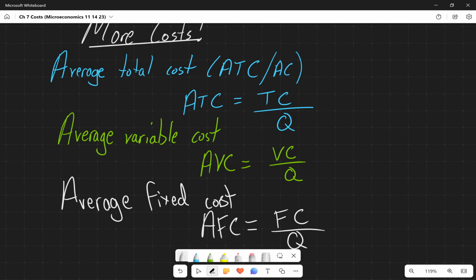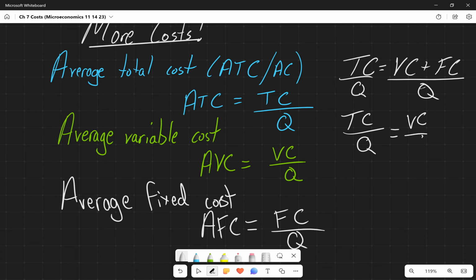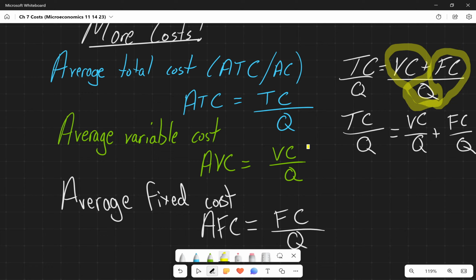All right, quick little math aside here. We have this identity that we talked about at the end of the last video and the end of the 7.3 costs in the short run section, at the end of that slide. Our total cost is equal to our variable cost plus our fixed cost. If we divide both sides by Q, which we're totally allowed to do within the rules of algebra, we end up with total cost over Q equal to variable cost over Q plus fixed cost over Q, because anytime you divide two terms that are added or subtracted by a single term, you can divide each one and then add them. That's all I'm doing in this step.